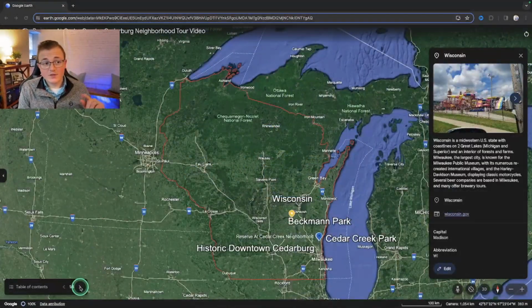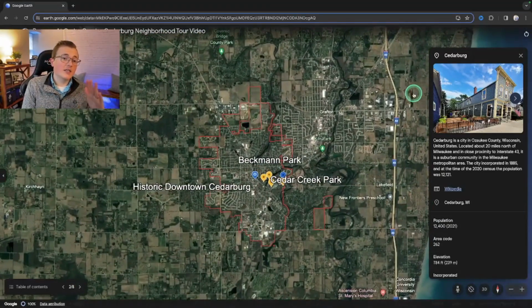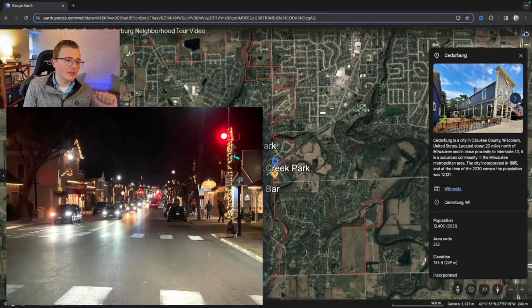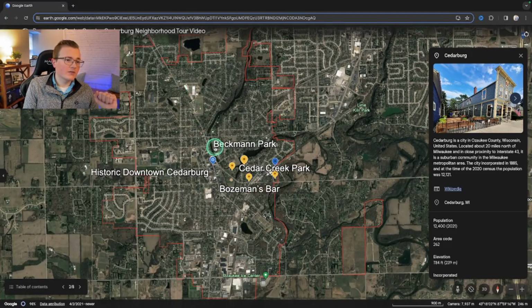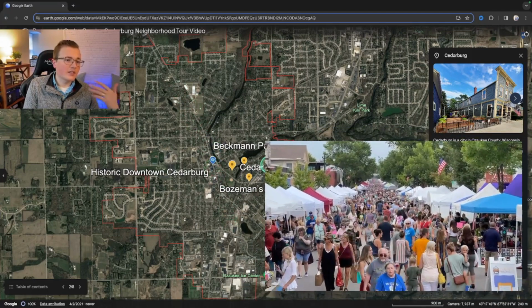Just like in every video, we know that Cedarburg is just north of Milwaukee, which is in the southeast part of the state of Wisconsin. Go up here, take the highway up from 43, and you can exit on Pioneer Road or up here in Grafton as well. The main way that you then get into town, you would go into the actual heart of downtown Cedarburg itself. So right here is the historic stretch of downtown Cedarburg on Washington Avenue, where they have all the parades, all that good stuff.